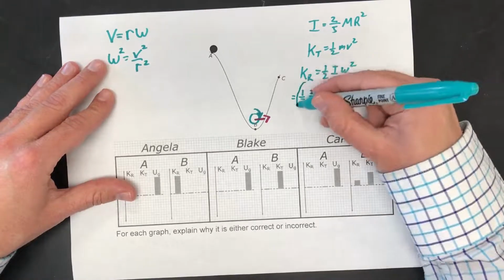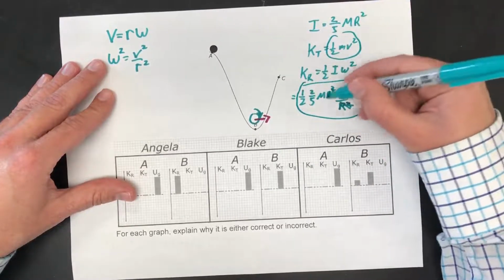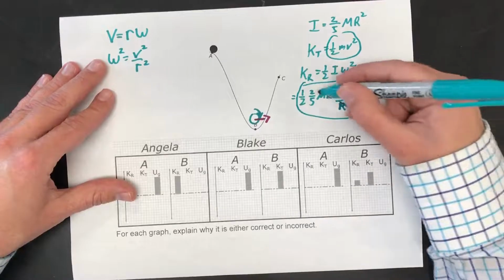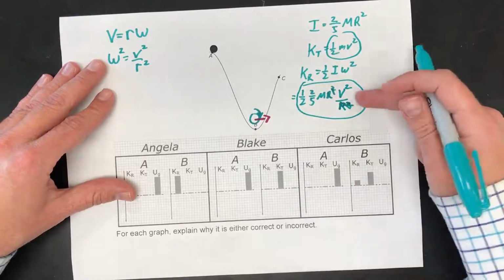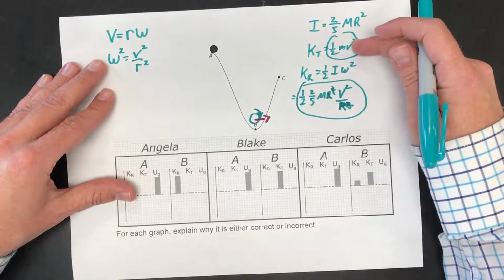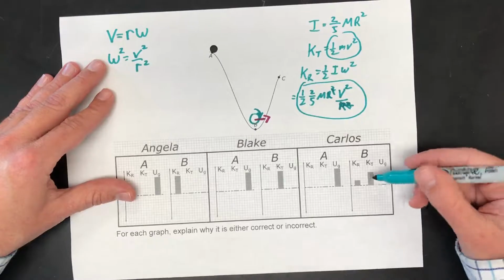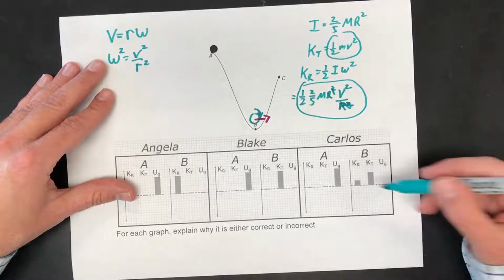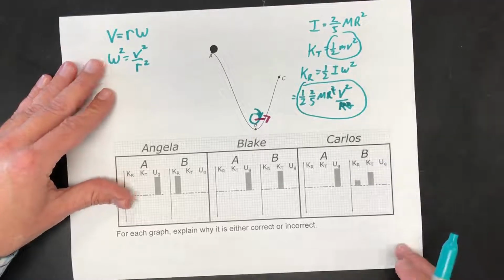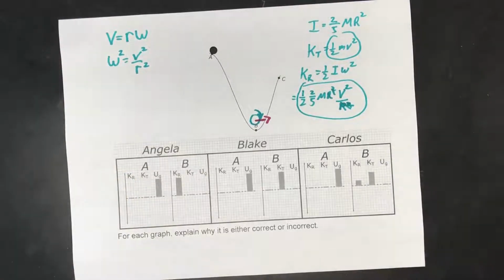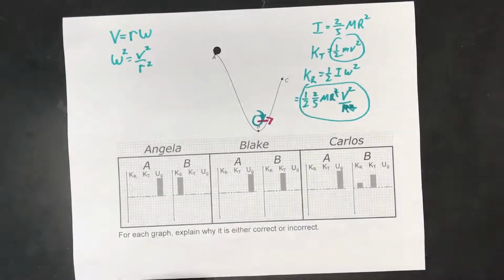And if I am comparing this one to this one, we can see that they each have a half, they each have a mass, they each have a v squared. So this rotational one's got this 2/5. So it's got to be 2/5 of whatever the translational energy is by definition. And if you look here, you probably didn't even notice, but the rotational one is 2 squares tall, and the translational one is 5 squares tall. And that's dependent upon the moment of inertia of the system.